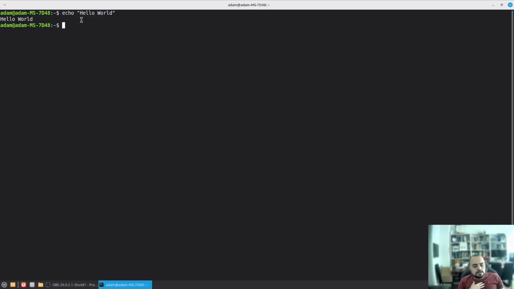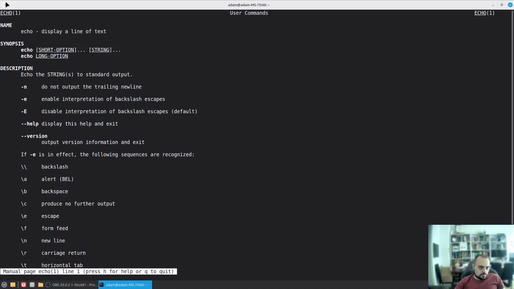Let's see what we have in the manual for echo, and it's one of the simplest examples of manual pages. It simply says that echo displays a line of text. That's the whole description. That's what echo does, and it has a couple of flags. Usually whatever tool we look into, like sed or even grep or some other tools, they will have many different flags. Even things like wc or some other tools.